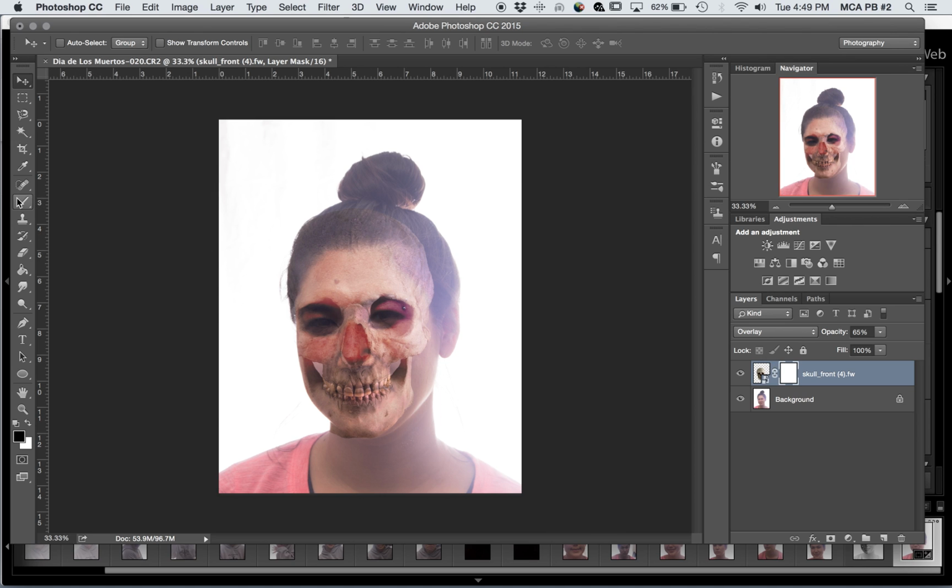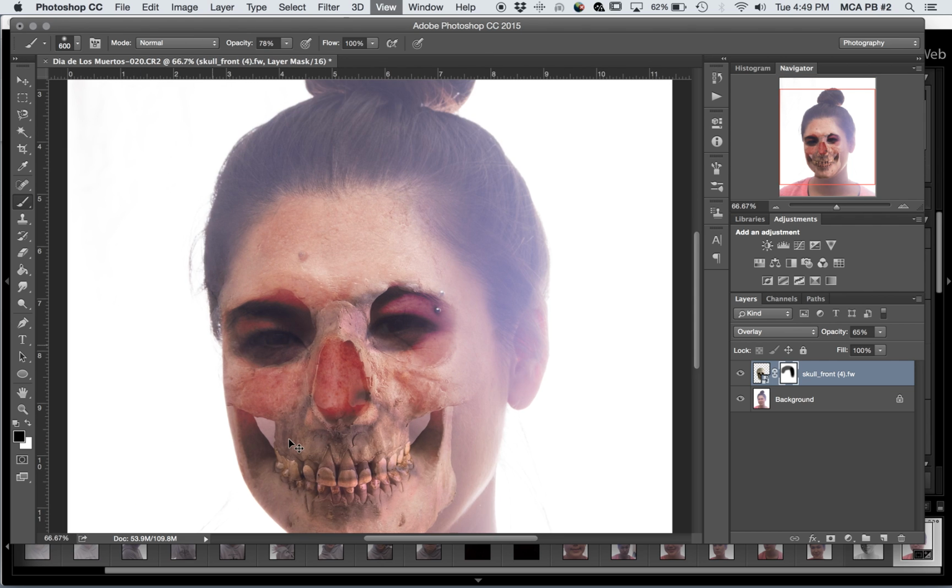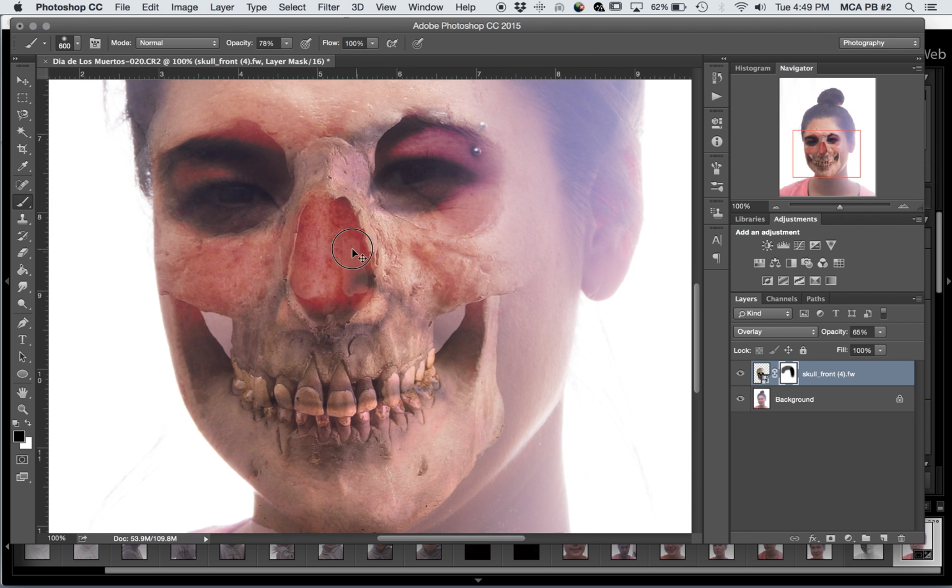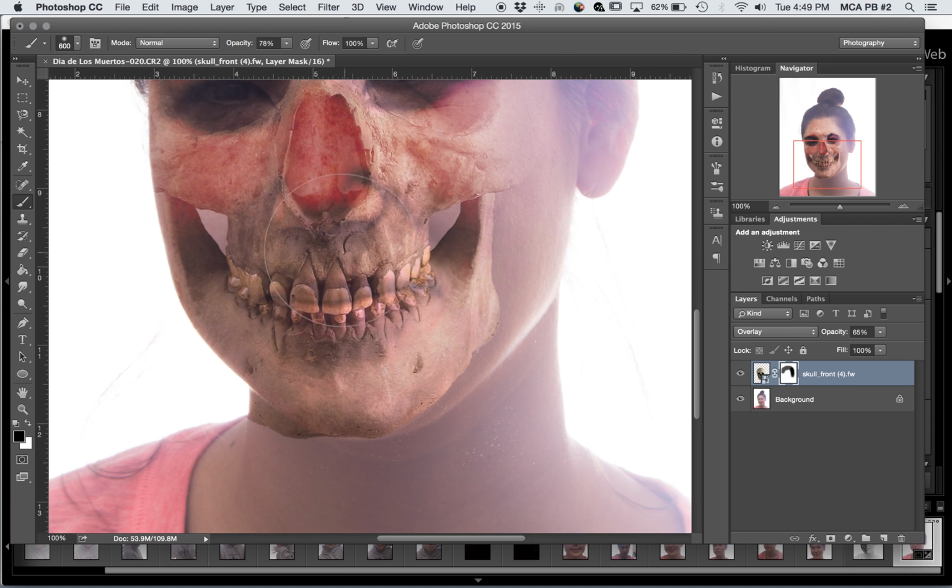Go over to your toolbar, get your brush, and wherever we paint on it, paint on the layer mask. You see how it's selected, it has some little white lines around it. Wherever we paint on it with a black paintbrush, it blocks it. Wherever we paint on with a white paintbrush, it gets it back. So it's non-destructive editing. We can always get back the layer, versus the eraser tool, where you can't get it back. The shortcuts for making your brush bigger or smaller are the bracket keys on your keyboard.